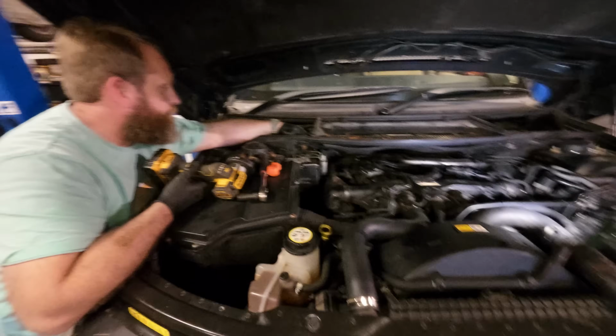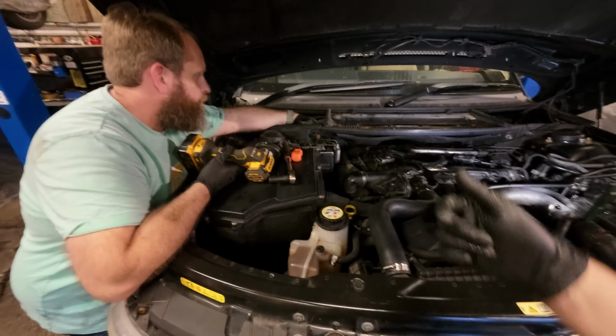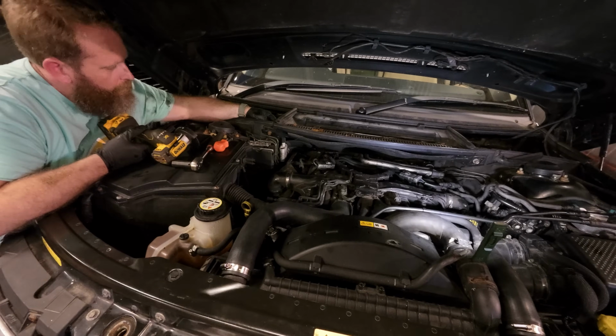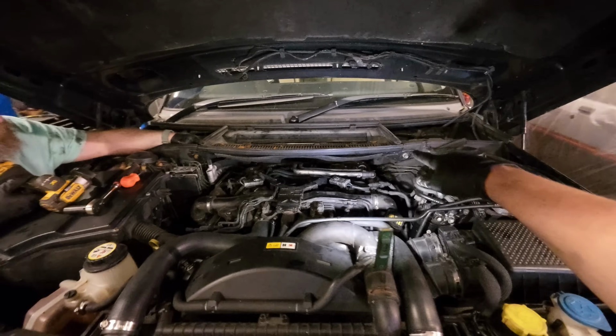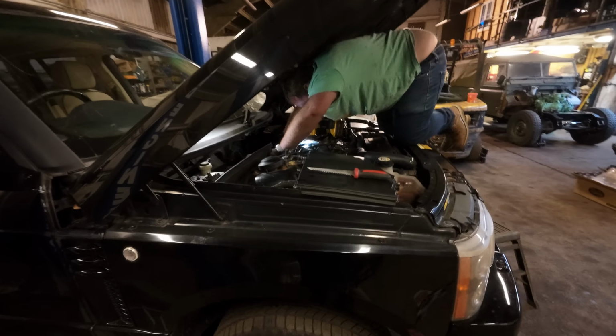So we could get a spanner on the back, but this one there's no chance because it's got some extra bits on here, and the nut is fully recessed in there, isn't it? The head of the bolt. Yeah. So if we can get this off, which is where the cabin filter's housed, we're hoping that'll give us a bit of a view down the back to see what's going on. I think it's the filter.